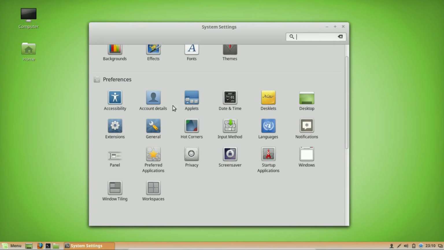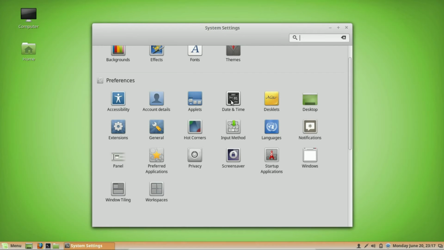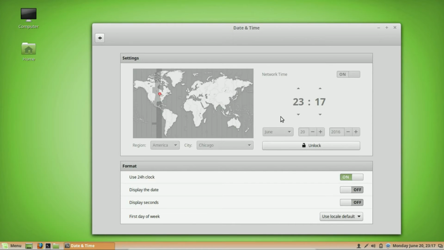Now, some of the things that I want to talk about are the features that I think are important for you to know about, and that also probably help your usability of the system. The first being date and time. And so this is exactly as it sounds, and I know this might not be too complex, but here you could change the actual time, the way it's displayed. Right here it's in military time, the 24-hour clock. You could also turn that off, and now you actually have it in the standard time that you're used to seeing. Okay, so we're going to change that there.